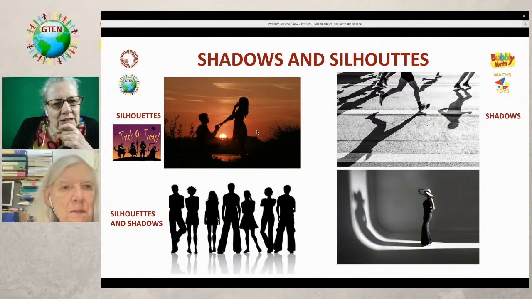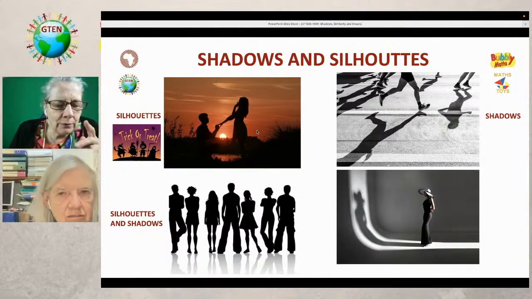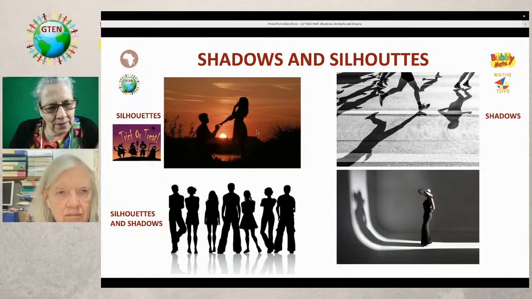Right. So I can see 1, 2, 3 pictures, well, 2 pictures with very clear silhouettes. The one at the bottom left has all those lads and lasses where you can absolutely see their silhouettes and they're black, but their shadows are coming towards us, so the light is behind them. So the silhouette is the figures standing up, and all we can see of the shadows is the shadows of their legs.